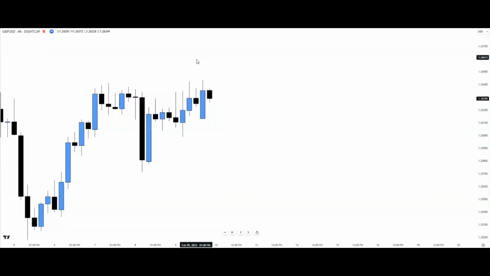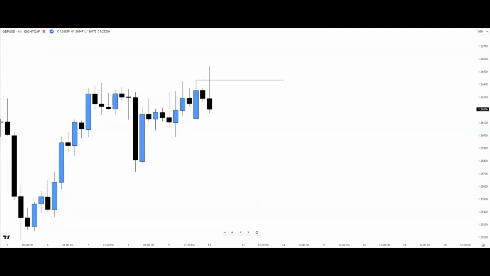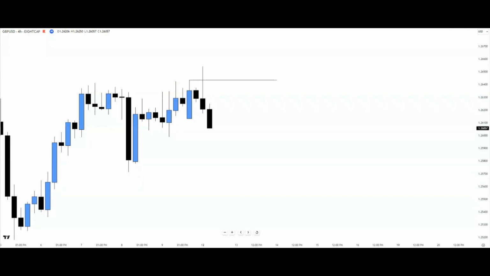So right here we have this particular swing high, which is an area of liquidity. So we expect price to take out that liquidity and probably sell off. That will be the textbook approach. So let's see what price does. So price takes out that liquidity right there, and we probably will enter a sell. But let's see what price does afterwards.